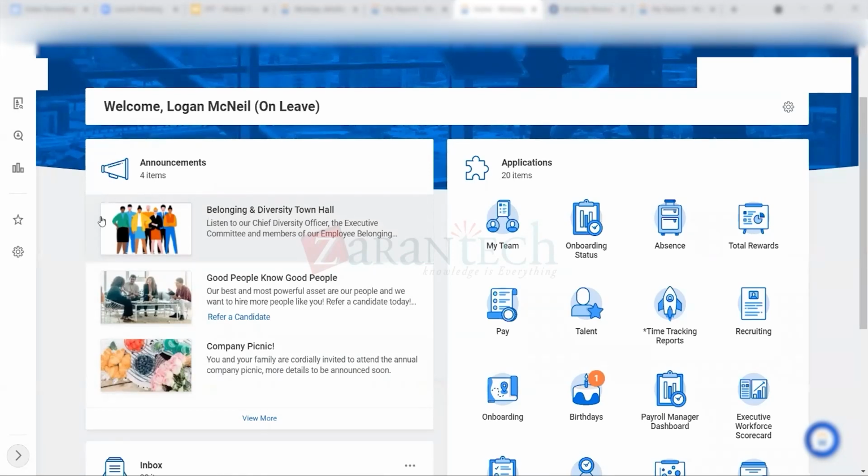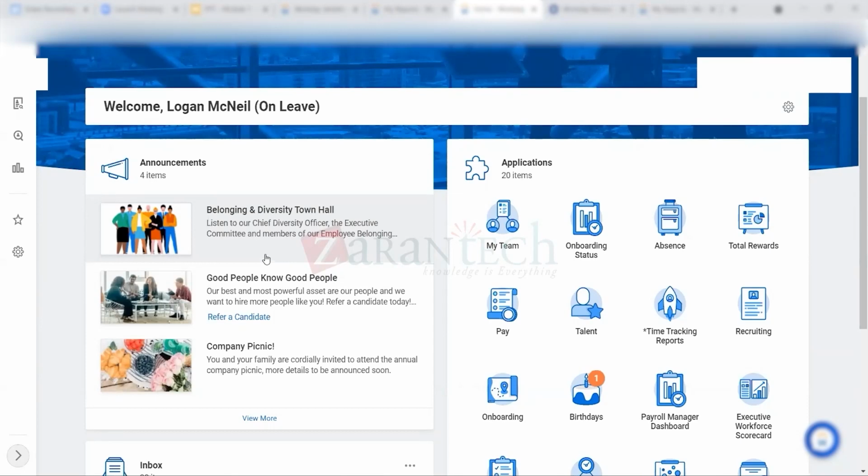If you configure it only for managers, workers logging into their profile can't see it, but when managers log in, they see the message. You can configure it based on the recipient, whether a manager, a CEO, or employees. When that person logs in, they will see the message.